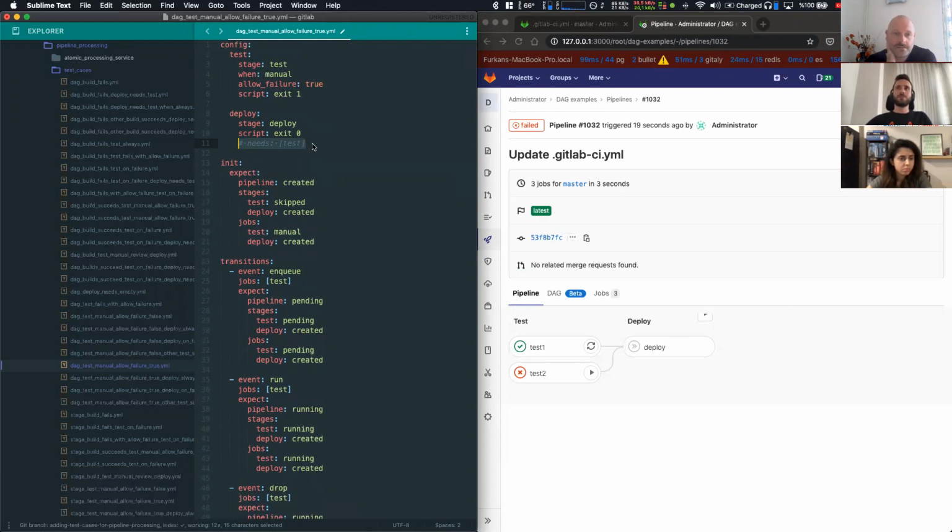Yeah, I mean, it's just the difference between DAG and the stage processing. Yeah. So this is another rule that's the difference. So the rule is something like, if needs is set, or if a job needs another job, it should always wait for it, even if it might otherwise be skipped. And the reason you would do that is because you might get artifacts from it. Yeah. Okay, then.